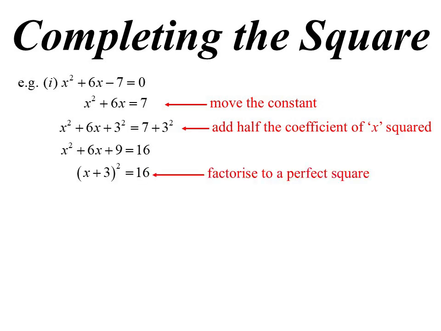And what we've done on the left hand side is create a perfect square, so now we complete the square and it becomes x plus 3 all squared. Well, we know that if something squared is 16, it must either be plus or minus 4. We can now go and find the two answers. So that's the idea behind completing the square. It is indeed where the quadratic formula comes from.